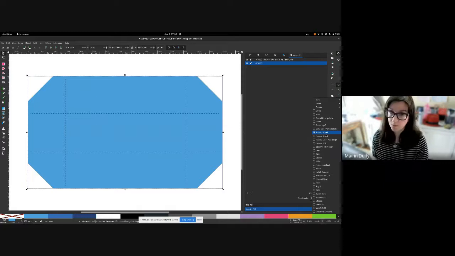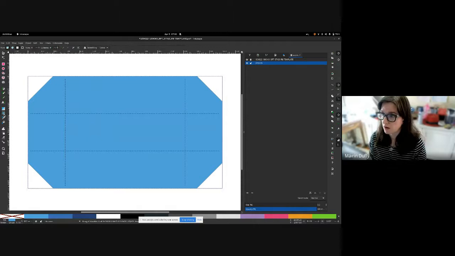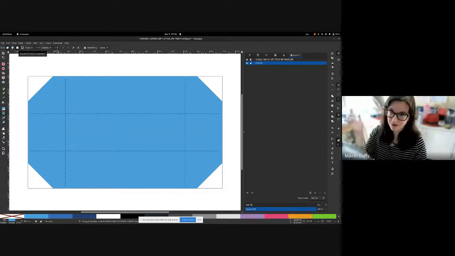Okay, so we have the shape. We have an initial solid fill. We want to do gradient mesh. So the first step is you have to figure out the settings for the gradient mesh, and it's this tool here. It's under the normal gradient tool and the type tool, and it has this wavy shape, almost like lightning. If you click on that and look at the toolbar towards the top of the screen, you're going to see rows and columns. That's the important thing to fill out before you start using the tool. This is set from the last time I did the 6-foot file, so it's correct: 4 rows and 4 columns.